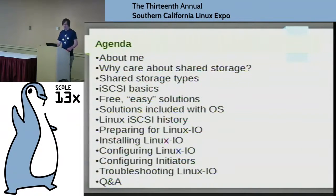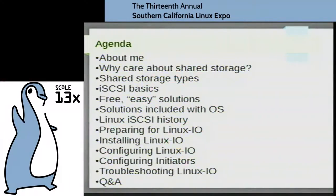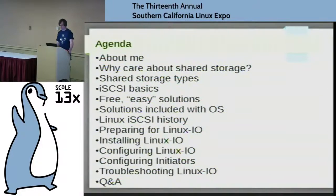So first we have the agenda. Basically, I'll tell you some background information and then get into the actual LinuxIO part of it.